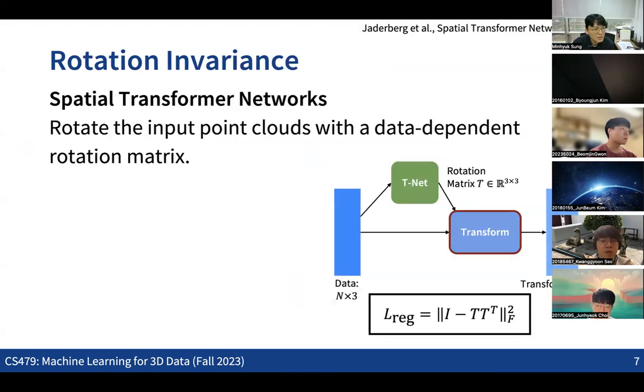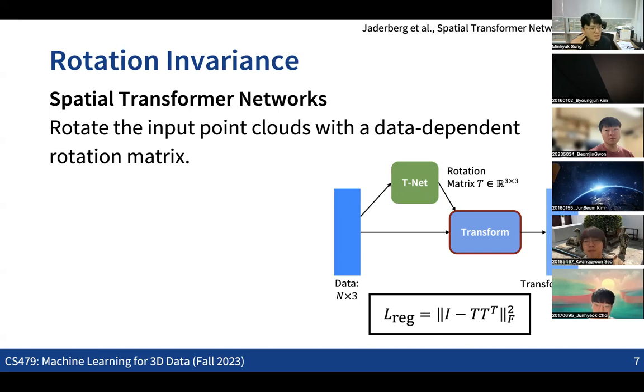And the other thing was how we also achieve rotation invariance. Here the question is that we want to classify, for example, the chair as a chair. However, we rotate the input point cloud with an arbitrary rotation matrix.